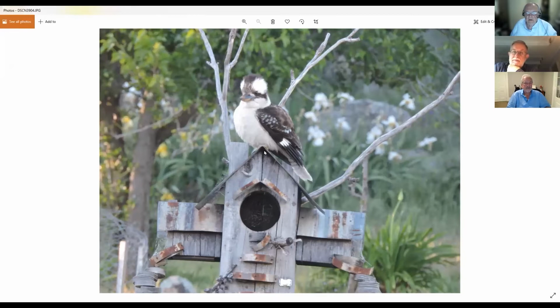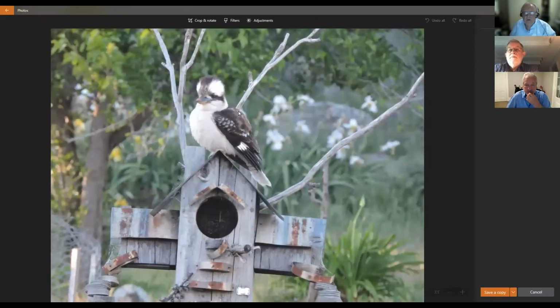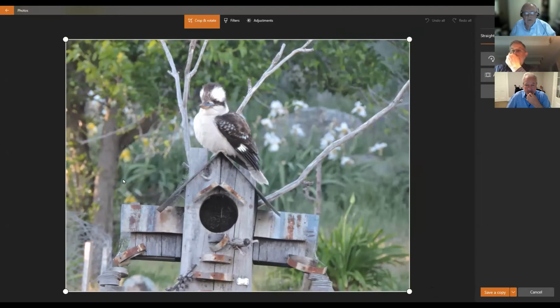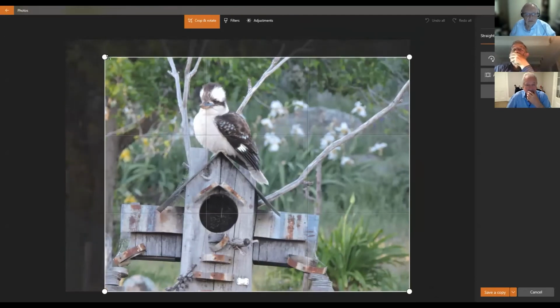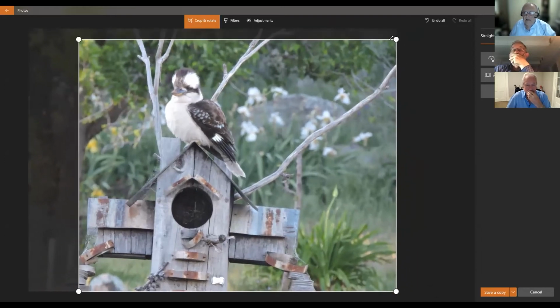Okay, now I'm going to crop it a little. Well, actually, I've already reduced the size. I should have cropped it first, but I'm going to crop it a little bit now just to show you how I would do that. Upper right-hand corner is a crop button. Wait a little bit, it'll come up with something, and I really want to just do that.